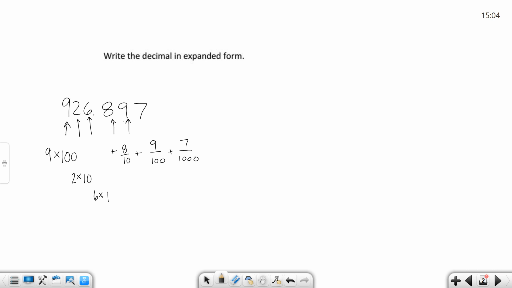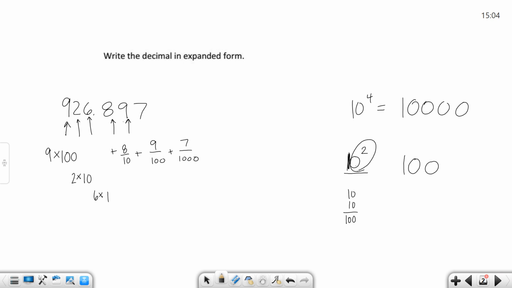Now, the other thing it asks you to do is write it in exponential form. Let's talk about that for a second. If I asked you 10 to the second, what that means is 10 times 10, and 10 times 10 is 100. But since decimals are based on powers of 10, it's a little bit easier to do. If you have 10 to the second, you've got your 1 there, and the exponent tells you how many zeros you'll have. So 10 squared would be 2 zeros. If I asked you 10 to the 4th, that's a 1 with 4 zeros. That's something you could think about here.